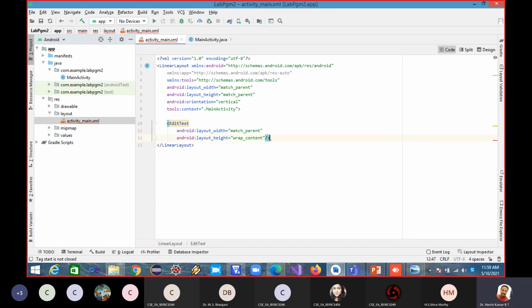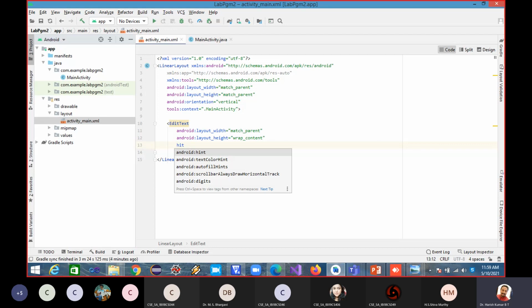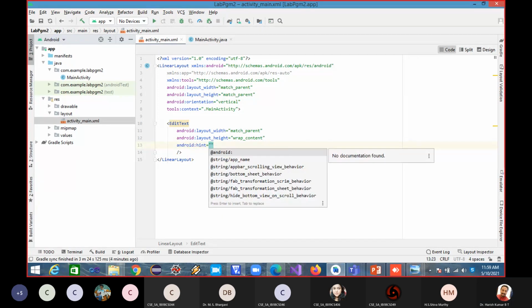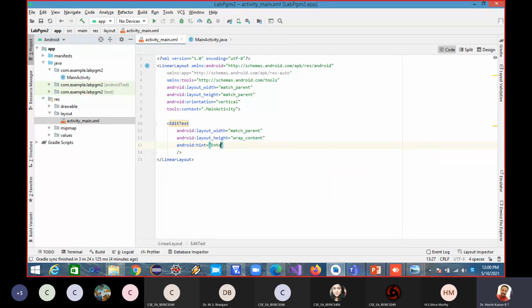Then close the tag. Make space here. Let me add hint first. Hint. I'll just write, enter first number.